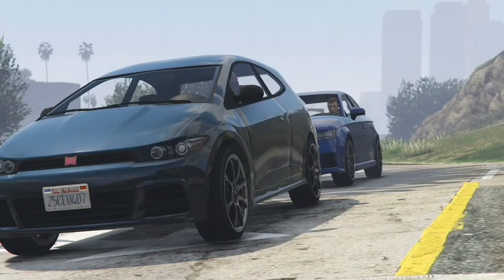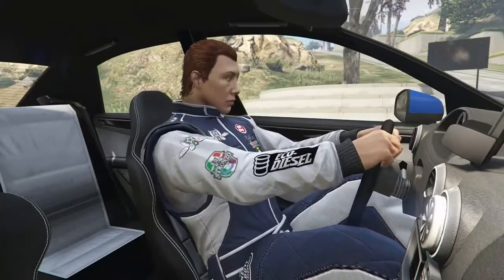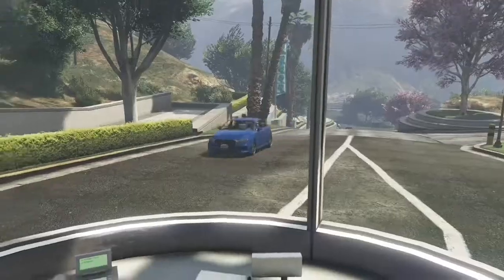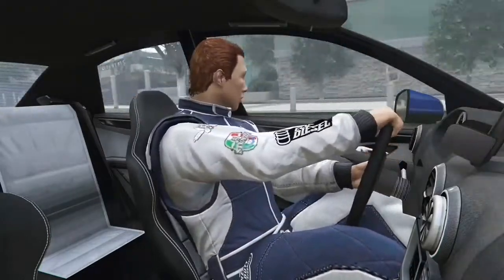Oh, come on! Come on, come on, come on! This is the last corner. I need to just go through here. Alright, this is a closed road, and I can just floor it. We're gonna use a bit of speed here, gotta make up some time. I don't know where he is, I haven't seen him. Now I gotta go through here, just blitz it, power! We got a little bit of a bump coming up.